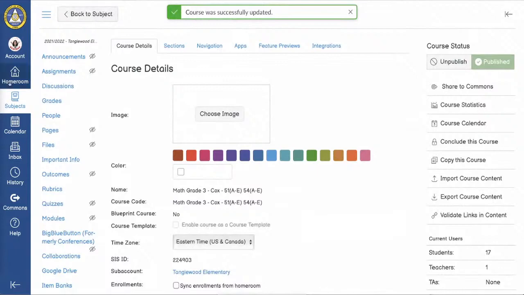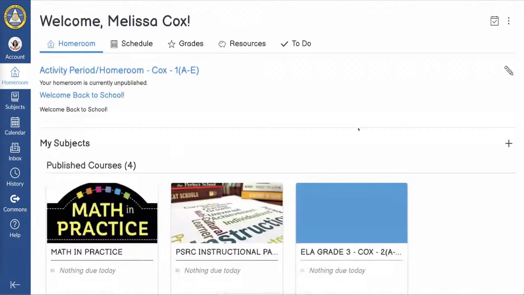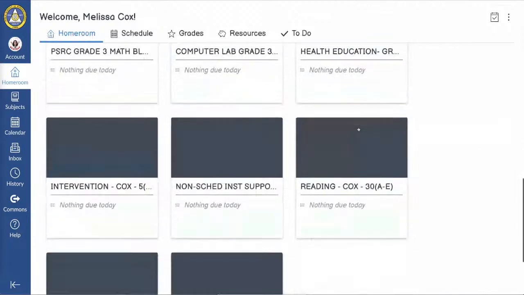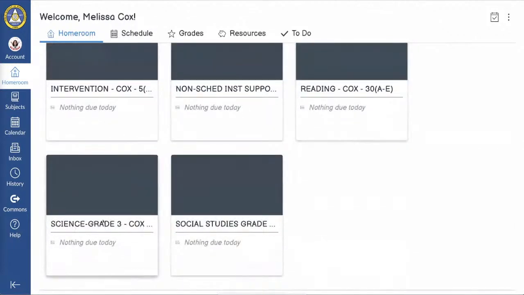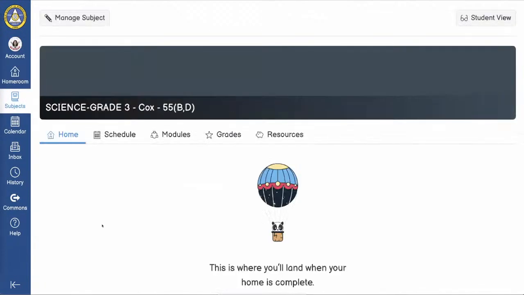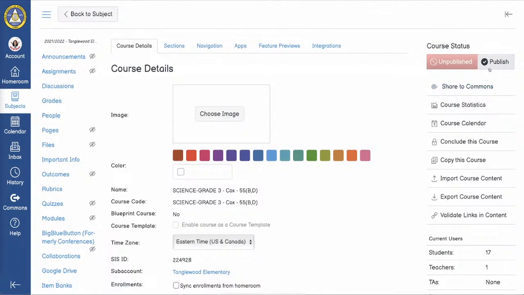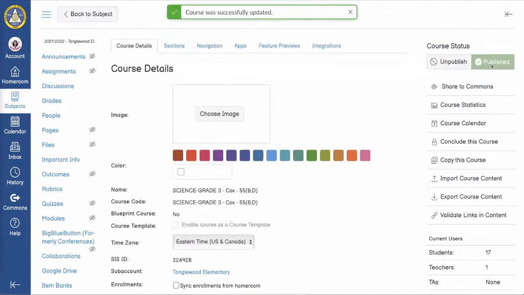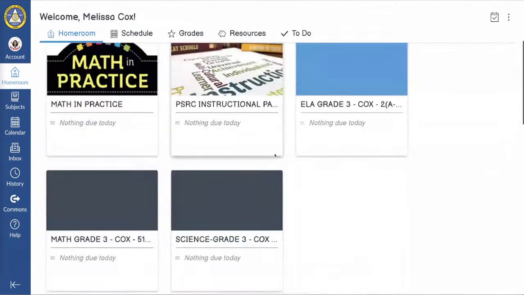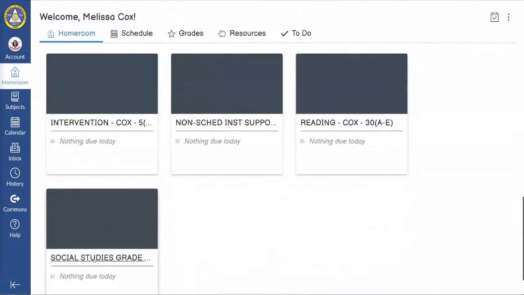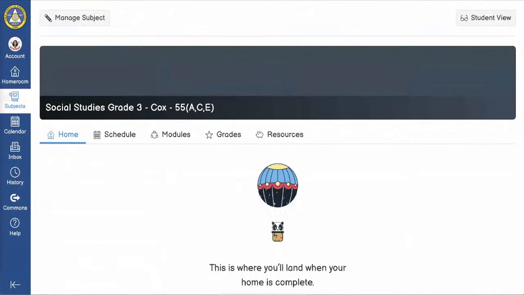Now, let's return back to home, and we're going to do the same thing for our science, our social studies, and our intervention. Now, some teachers, as we were putting in courses manually the last couple of days for the elementary for Canvas, did not have an intervention schedule, so you may not have that populate on your screen. If you do not want intervention as part of the published area for your students, you do not have to publish it. That's totally up to you. But if it is part of your schedule and your students are going to need something inside of there, go ahead and publish the intervention.